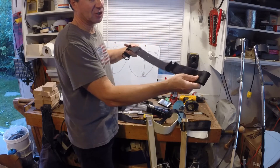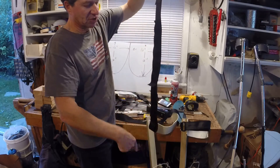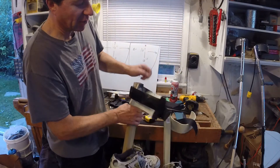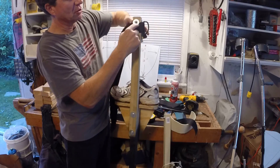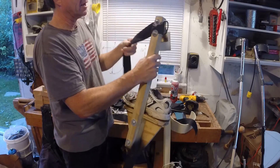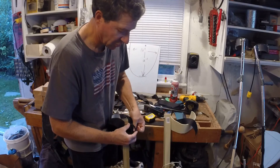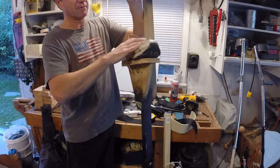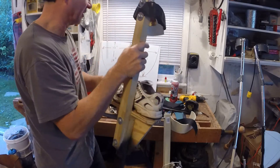Since I don't have a sewing machine with heavy duty thread, I take these two straps to my local shoe repair and he just runs the stitching up and down — I think he charged me $10. When you get that back, on the outside of the leg, loosen up the washer, put the strap underneath with the D-ring there, tighten it up. When you put your leg in, it will go through the D-ring and double back on itself around your leg — a nice secure fit. You've got your foot secured and your calf secured, very easy to adjust and get on and off. That completes the whole thing, then we start putting the foam on the outside.